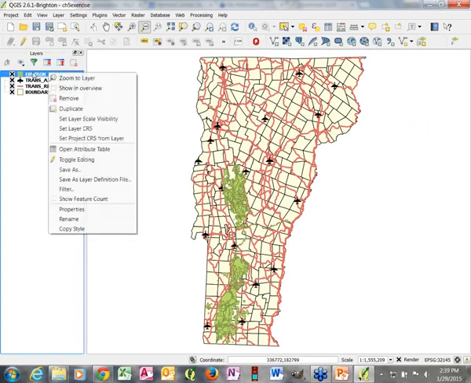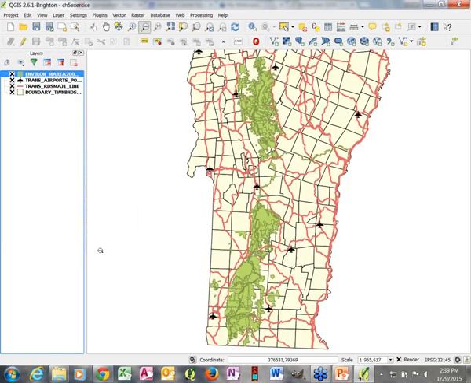I can right-click on that data layer and say zoom to layer, and it will zoom me into an extent that allows me to see that whole layer, but it doesn't worry about the fact that it can't see some of the other layers.